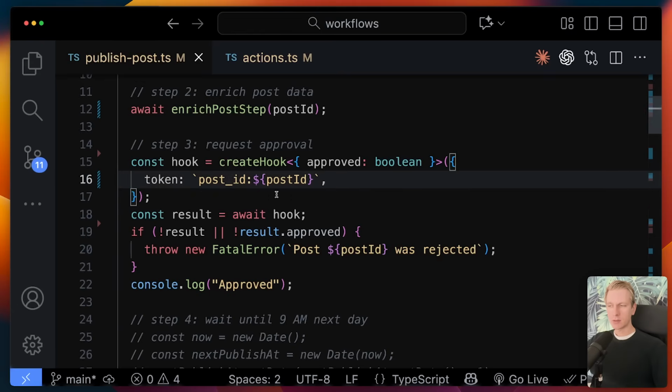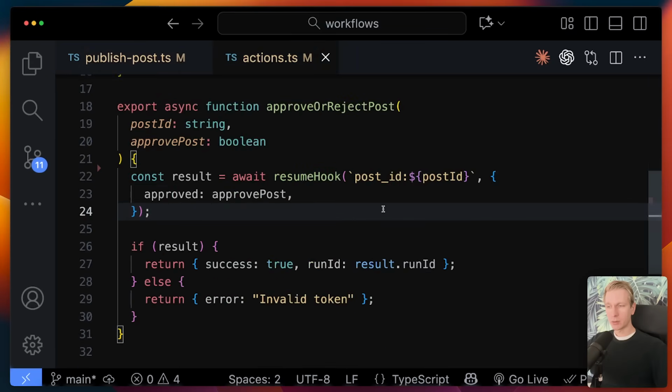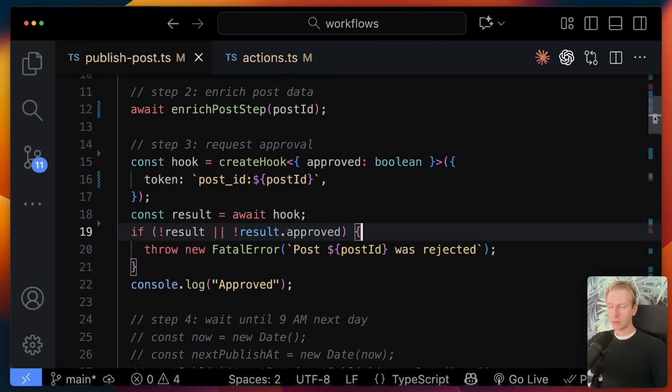And I think it makes sense to do this based on the ID of the post for which this workflow is running, so that you can reconstruct the token somewhere else in your app later. So in this case, I have a post ID with a particular ID. So then when I resume the hook, I just need to reconstruct that token manually here myself. Right, so that's basically how we can do a human in the loop type of step.